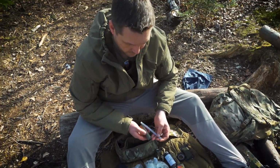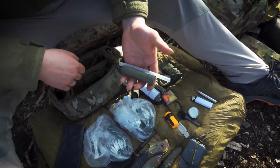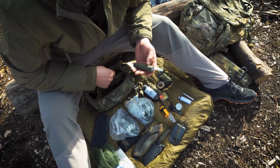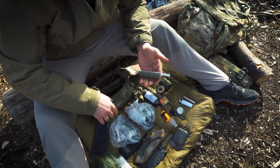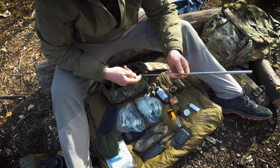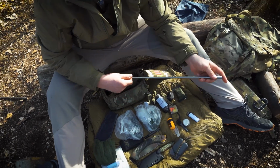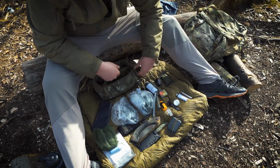Then I have, which also goes in the sanitation part, a survival straw. This is a really tiny one, and I like it because of the size. And actually, if I were in a situation where there was water between some rocks and I couldn't reach it, I could jerry-rig something up with this straw, attach it to the filter, and make it completely sealed with the tape. So stuff complements each other in this kit. That's what I'm going for.